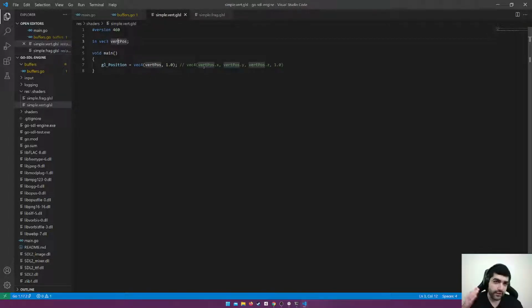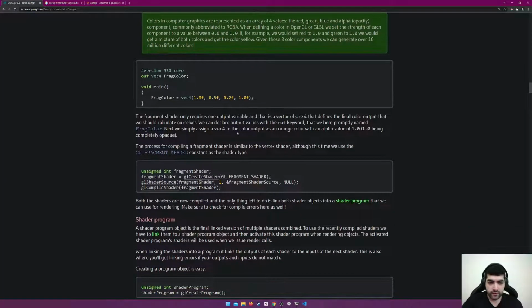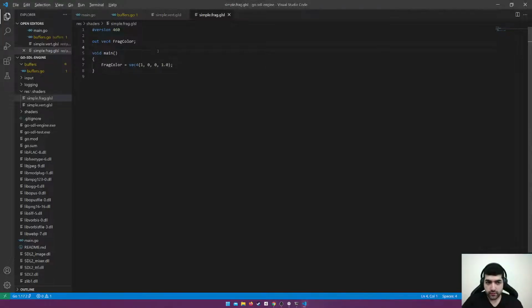So before in the fixed pipeline, we had to set it every time. The CPU has to say it for every single vertex. Now we don't need this. We can just do some maybe math here and keep changing it with time. Let's see. So this is nice. Our output is fragment color.